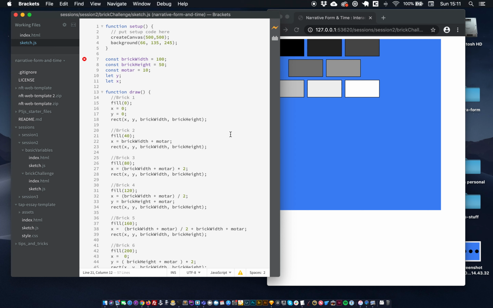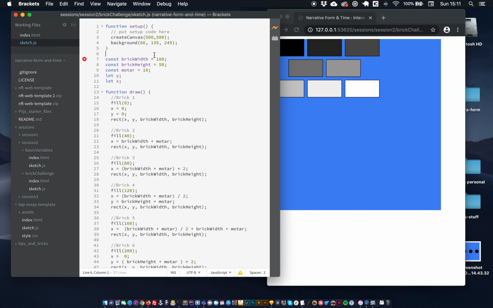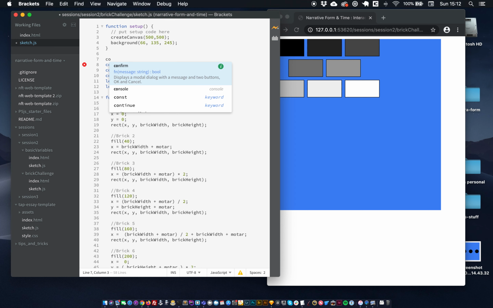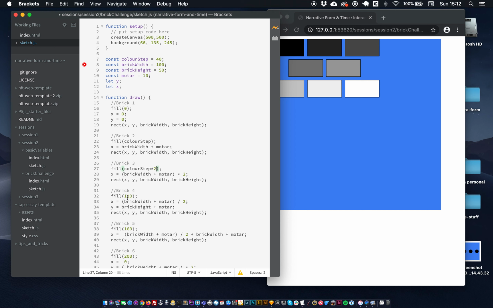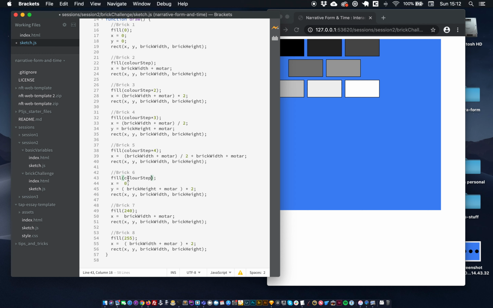Okay, I'm going to tell you what it is that we could change. It's this color. So this color is incremented by 40 every time. So it might be helpful for us to set that as a variable as well. So let's set that const color step equals 40. And let's use our color step variable throughout this code to set the colors.